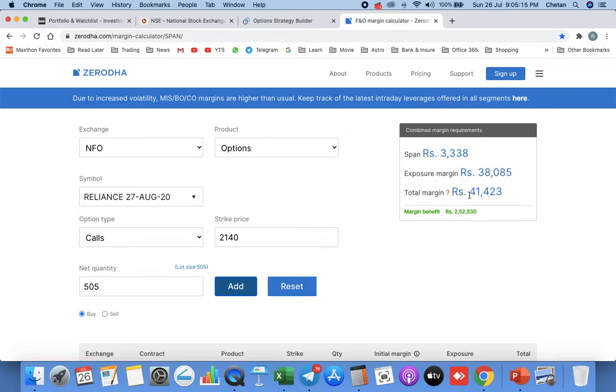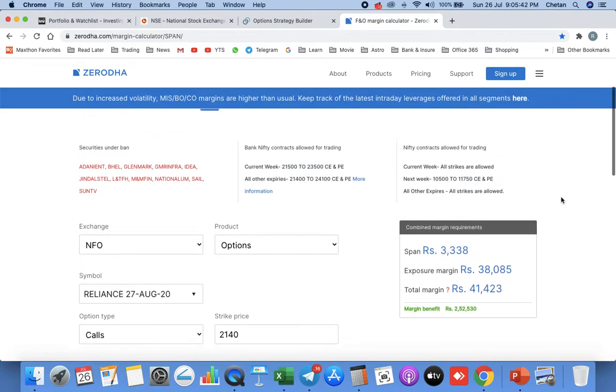So depending on your view, you have to take a position. If you are very aggressive on the bullish side, you buy delta neutral, and nominal when the market gives a down move. Reliance target 1,900, at least 1,900 should be the target. Then at that time you sell futures and buy one lot of 2160 call option. So this is the strategy. I hope I explained the strategy very well. It's all about implementation, how you implement this and hold your guns. Hope you like the strategy.